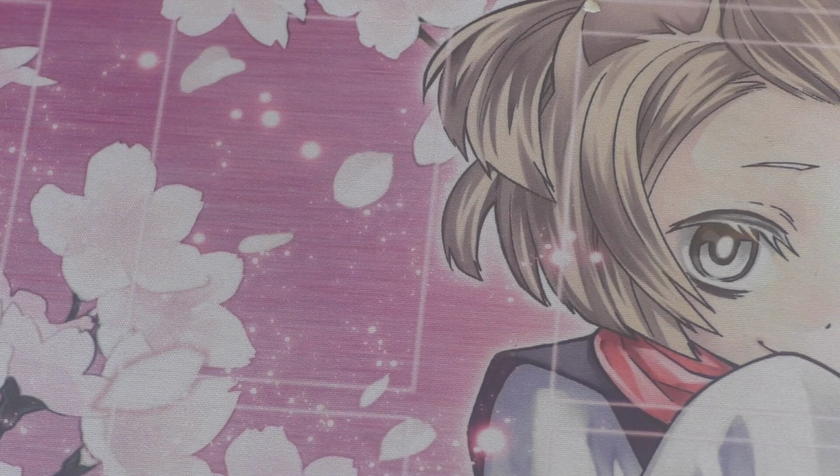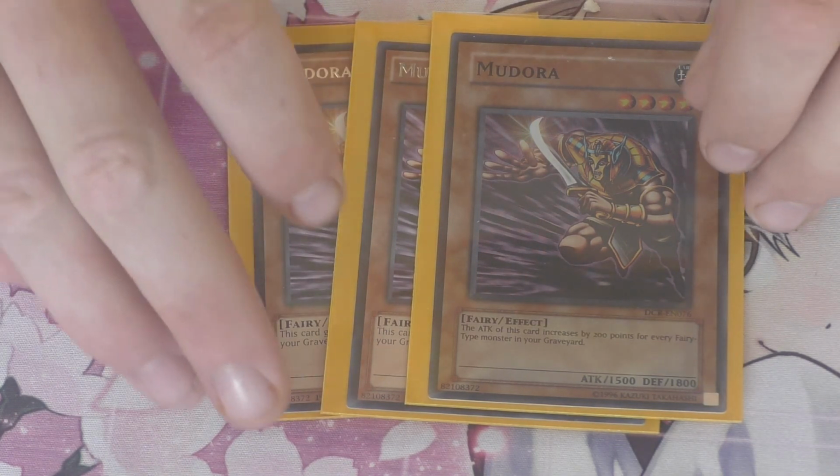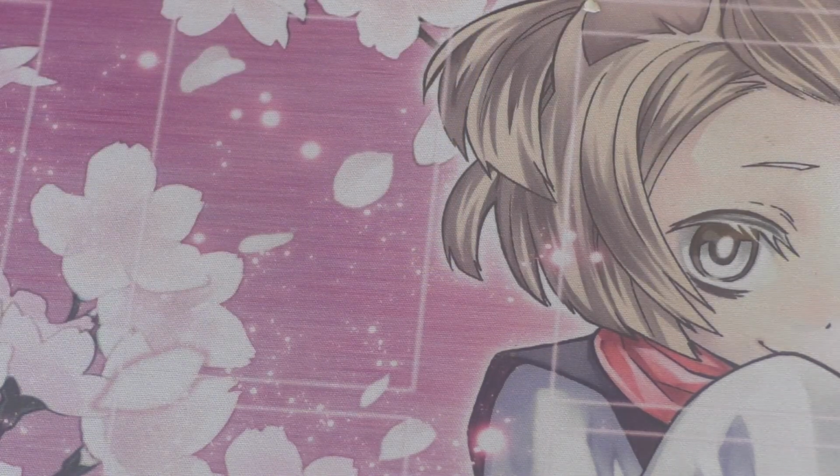One of the best monsters in Ishizu Ishtar's deck is Medora. We run 3 copies of Medora. So Medora is 1500 attack, 1800 defense, fairy effect monster. The attack of this card increases by 200 points for every fairy type monster in your graveyard. So we need to get quite a few resources in the graveyard to get this really strong. And it is certainly possible, and you've got a few other cards later in the profile that could help this out a bit as well.